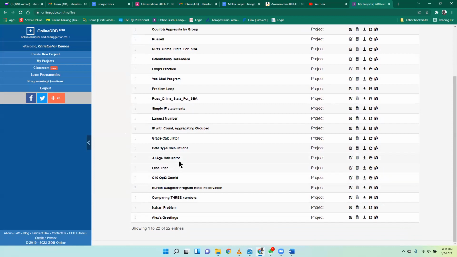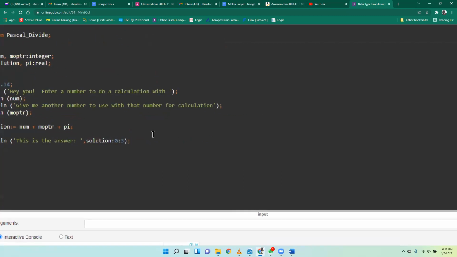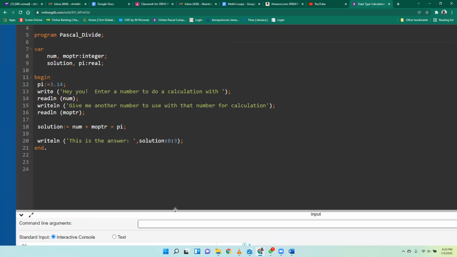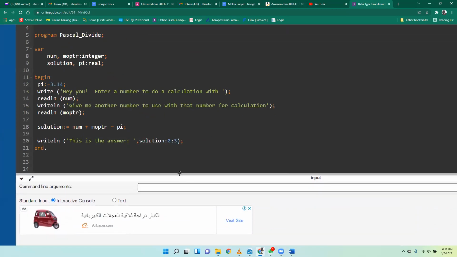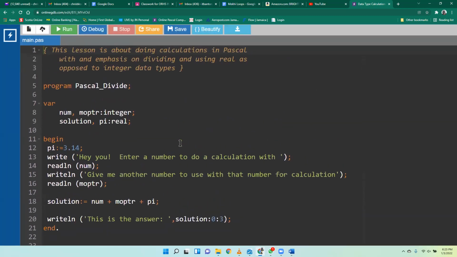Oh, I can't find it. I want to write one from scratch, but I don't really want to do that to myself. Data type calculations. Yeah, I'll work with this. This one will work fine. Put that out of the way and zoom a bit. Guys, as much as you see me looking at this screen, I'm zooming it up, the words still look kind of fuzzy to me. Still a bit fuzzy, but let me work with it.